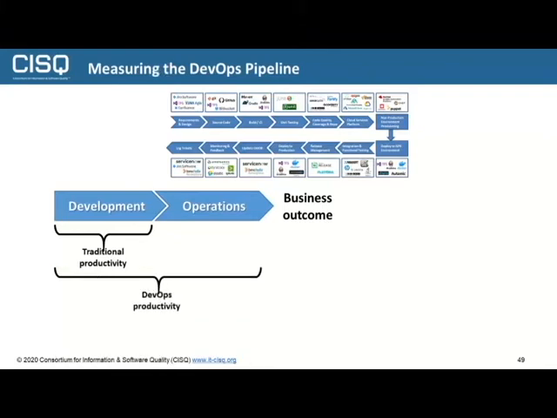In a DevOps environment, the measure of productivity really has to be what did it take to get this feature down the entire pipeline and into business use. I will look at effort across the entire development and operational effort and then how much was delivered. Cycle time also becomes fairly critical when we want to look at efficiency. The business cares about two things: what's the cycle time — how long from when you committed to do it till it's in use in the business — and what's the level of quality so that it doesn't crash, let hackers exploit it, or degrade performance. Productivity matters mainly as a cost question: what's it costing me to do this, with effort across the whole pipeline compared to the functionality being delivered.